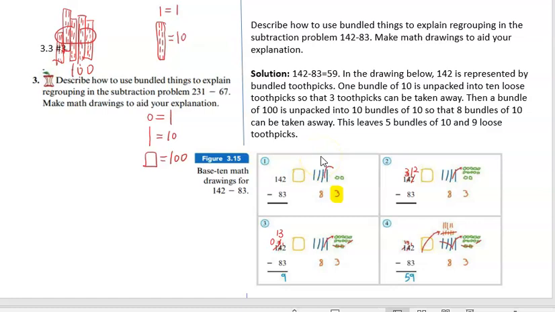Remember, this line here represents literally this picture. It's a bundle of 10. So we're going to take the rubber band off, and take one of the tens, as you can see in the picture right here. We don't need all of them. So we're going to break it apart. And remember, when you break this apart, you're going to get 10 toothpicks. Over here they're using circles, so this will be turned into another 10 little circles here. That's why they have these right there.